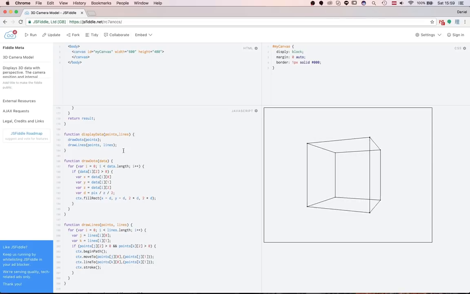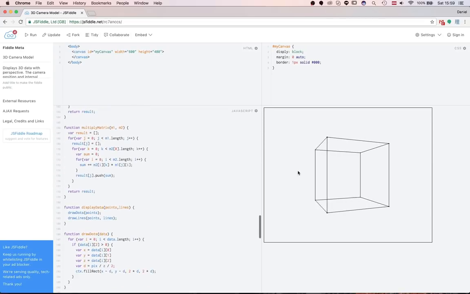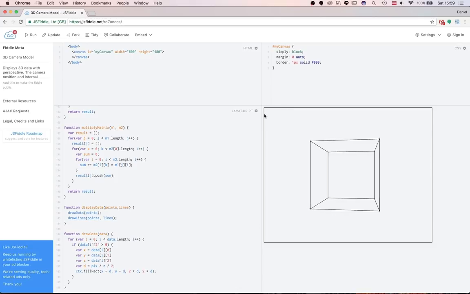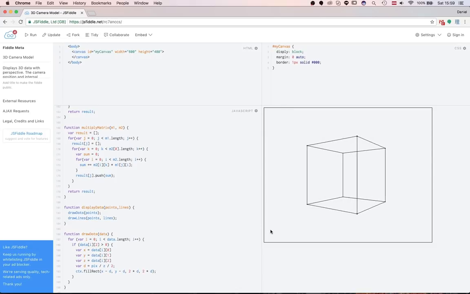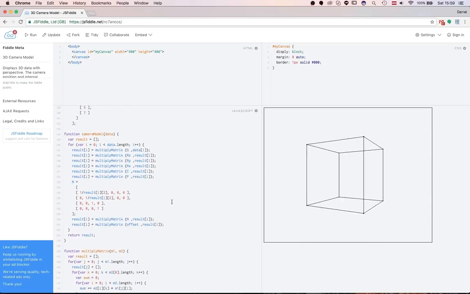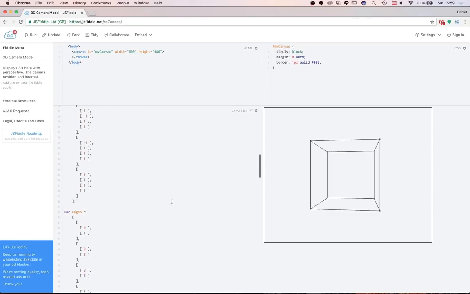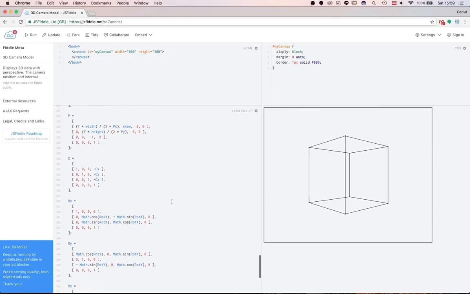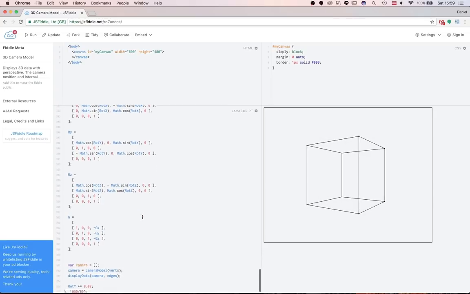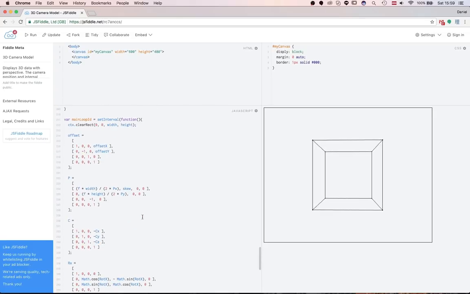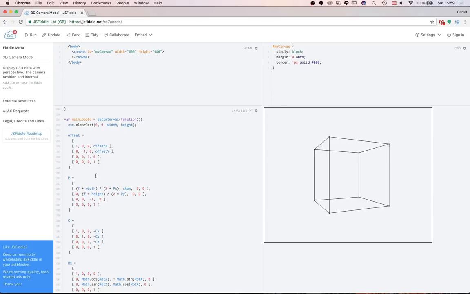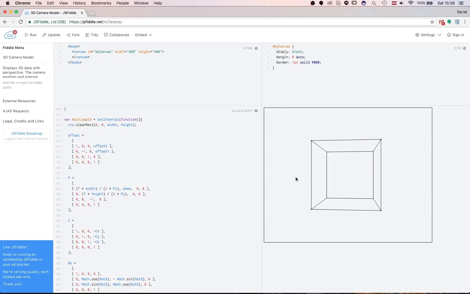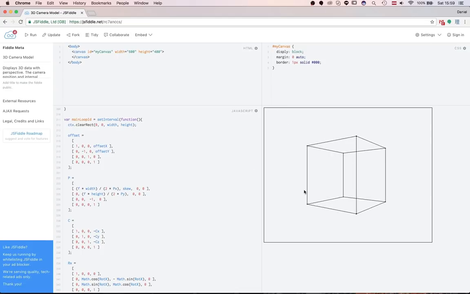The other thing that is a little bit different from usual is that because the HTML canvas has the y-axis going downwards and not upwards, I have somewhere here a minus that flips the whole thing on its head, and I wonder if I can find it. Oh yeah, here it is, in the offset, which fixes my whole setup for HTML canvas.